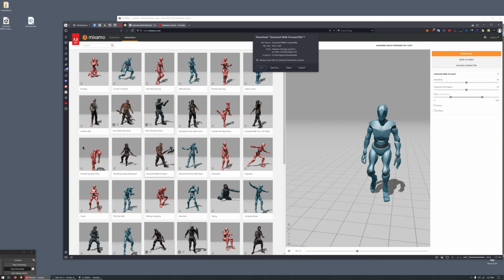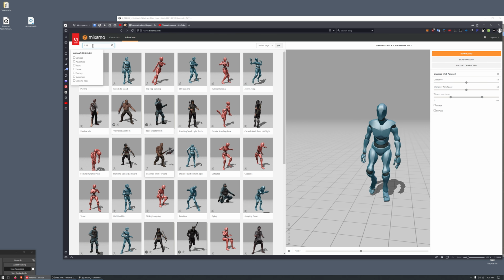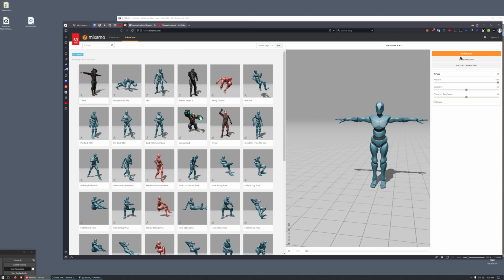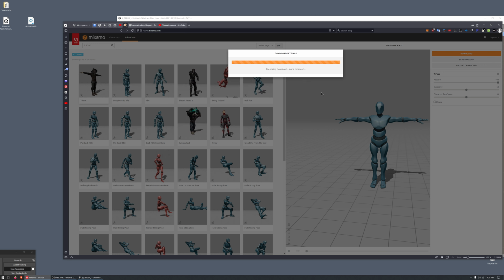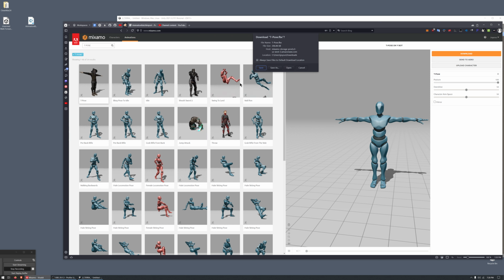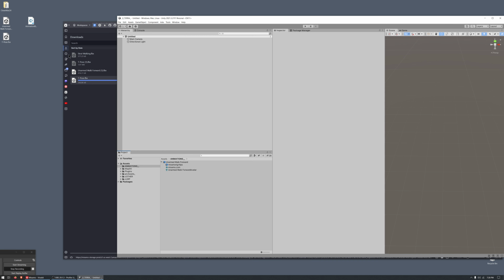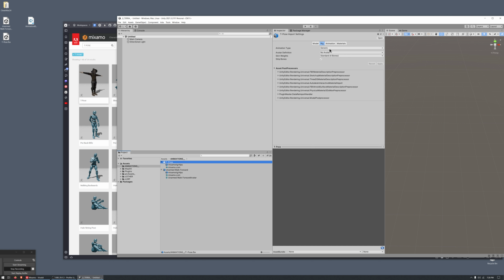So the solution is in Mixamo, you just search T pose, you get this guy, T pose, and you say download. I don't know, I don't think the skin matters. And then you probably want the frame rate. I guess it doesn't matter, the frame rate, because you just want that starting pose or something. And then, so you get the T pose.